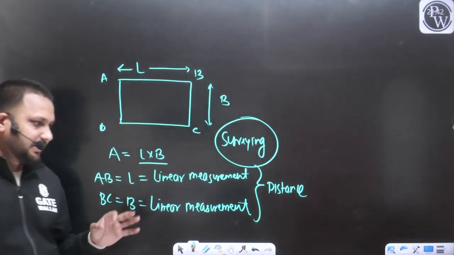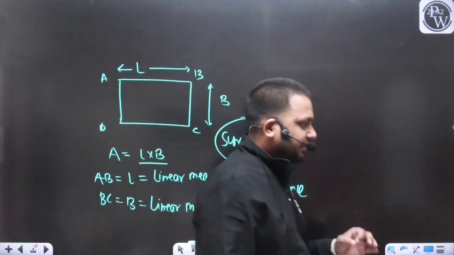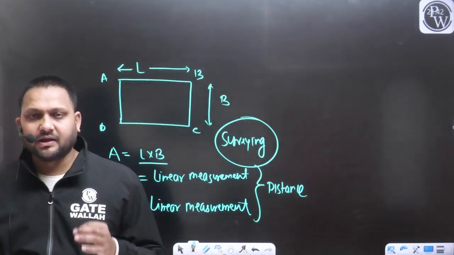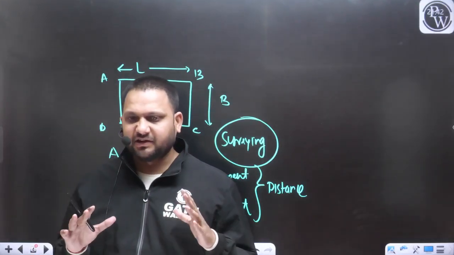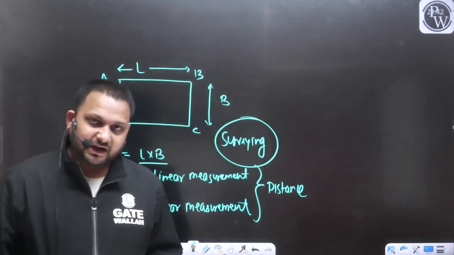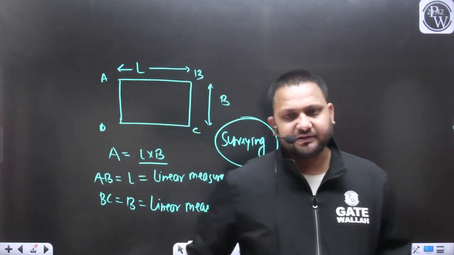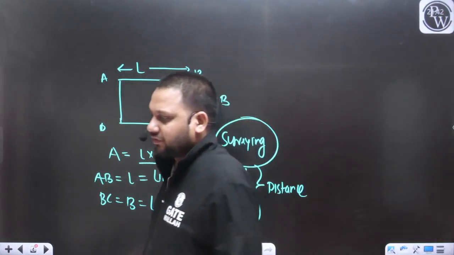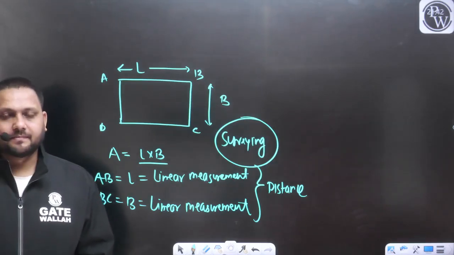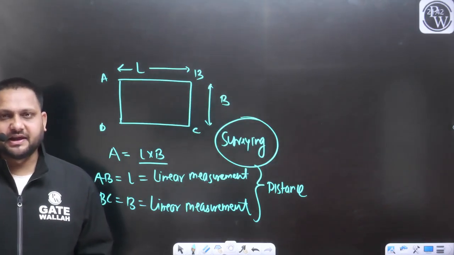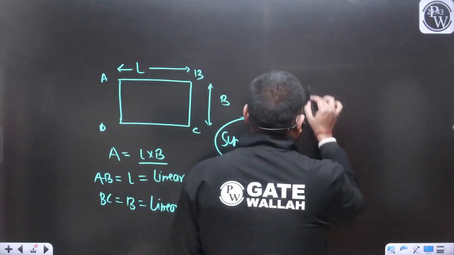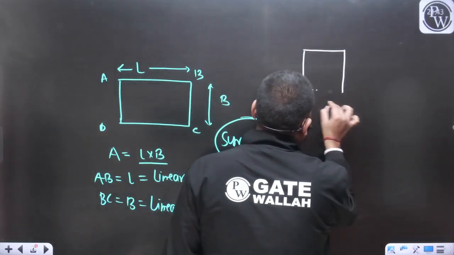Now we know how we can measure the horizontal distance. We have also discussed how we can measure the vertical distance. Similarly, how we can measure the horizontal angle and vertical angle. All these measurements we have already performed till now. So for that, surveying is required. To perform these linear and angular measurements, you should understand the concept of surveying, and that we have already covered. But we have calculated this area. Similarly, there is one more geometry, let's say a square having side A.